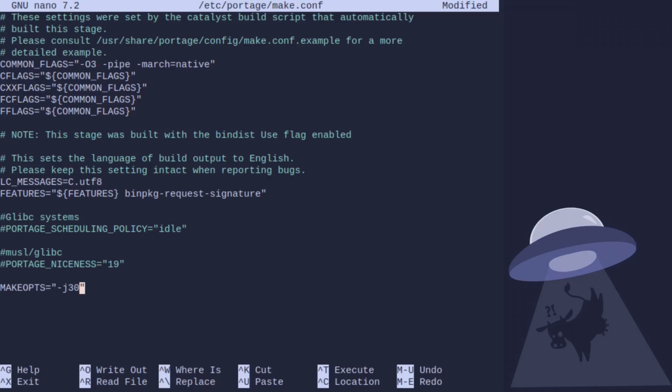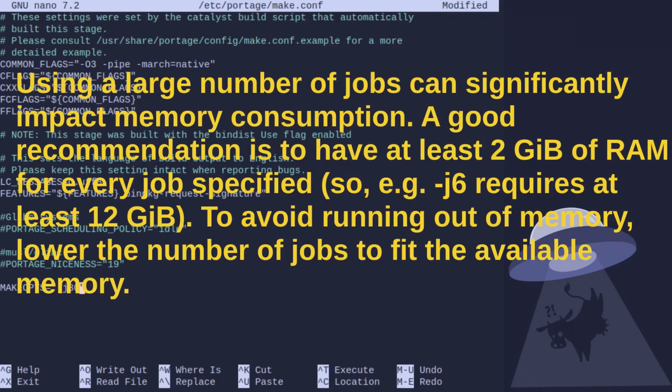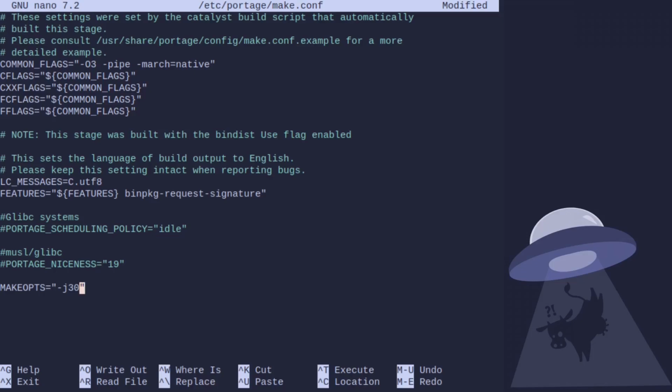Now, there is a problem though when you use all the threads, is it's going to use more RAM. So the general rule is, for every 2 gigabytes of RAM you got, it's one thread you can set. So if I only had 16 gigabytes of RAM, I would only really want to be setting a -j8, because that's the maximum for the RAM. Now, not all programs will use that much, but it's probably better, if you're not going to be configuring, to just set it to that and have no dramas.